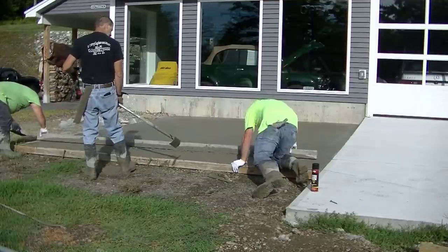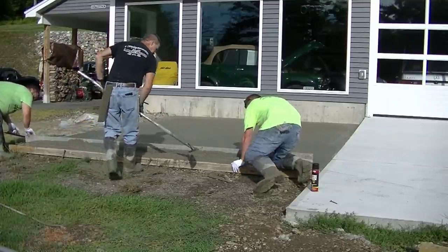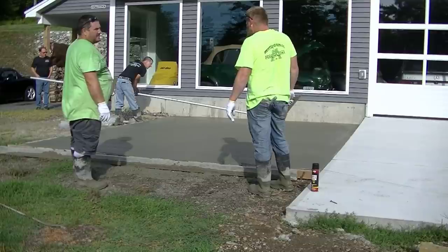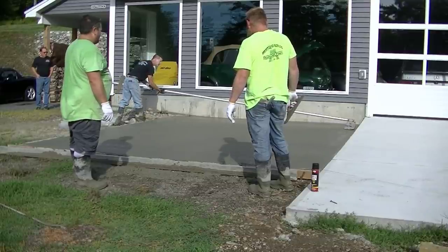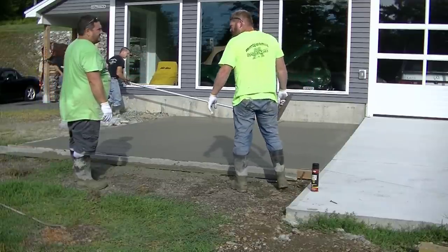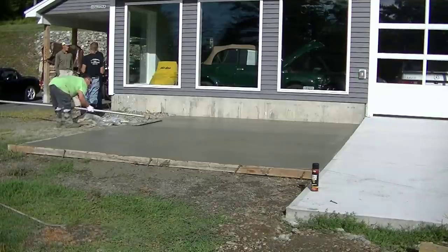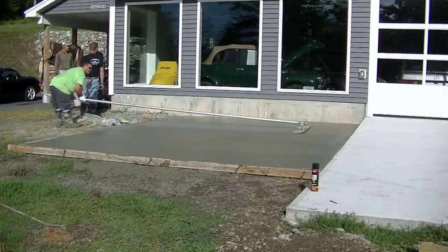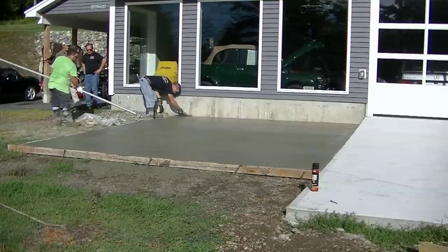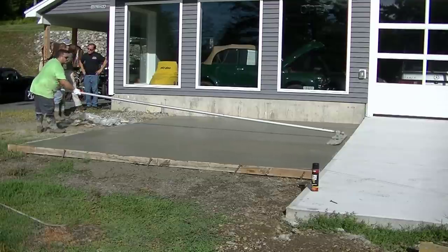Darren's kick screeding — as he pulls the screed back he's filling in his foot tracks. Because the concrete was so high he didn't have to kick very much; it just kind of fell in. That's the basics of screeding the concrete — we're using a 14-foot magnesium screed for that. Once it's screeded, we jump right on bull floating. The bull float pushes down the rocks, brings up the cream and paste, and gives you a surface that's a lot easier to finish than if you left it just screeded.